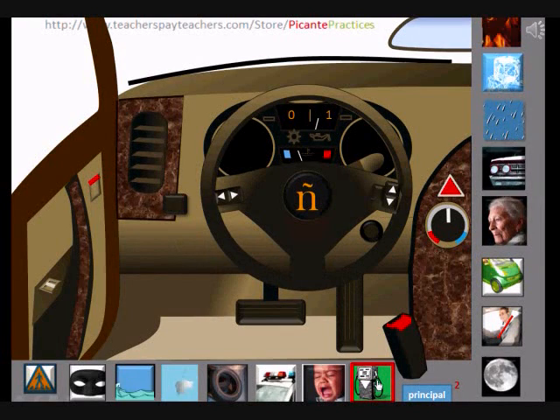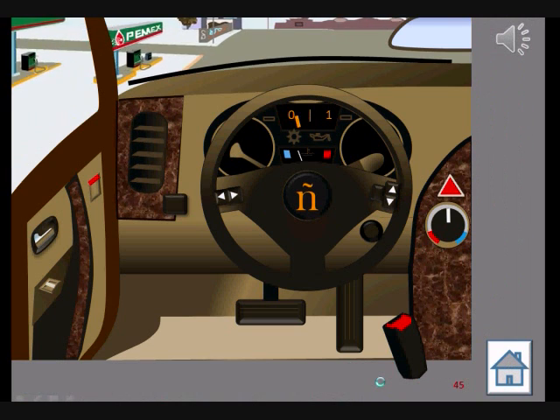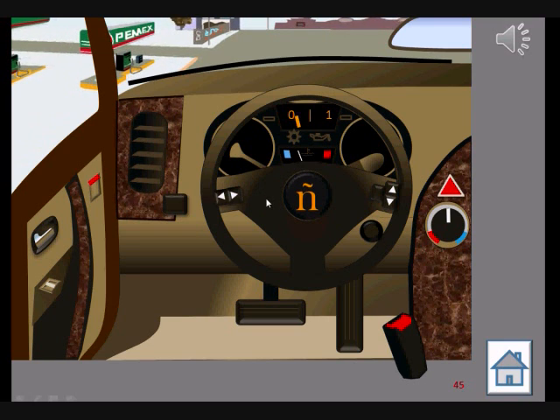I want to show you a little bit about how immersive this is in the culture of Mexico. So let's take a look at the gas pump here. So hopefully you can see that on this dashboard the light is blinking to suggest there's no fuel in the car or a lack of fuel. So we're going to wait for instructions to turn into this Pemex. So the student might say, doble a la izquierda. So we'll click on the blinker. And there's a blinking sound.